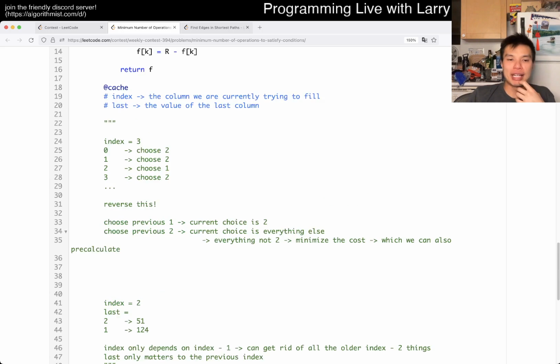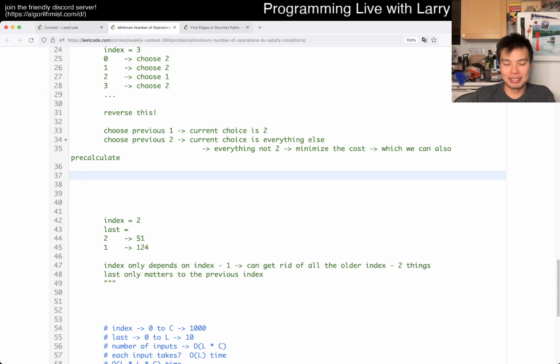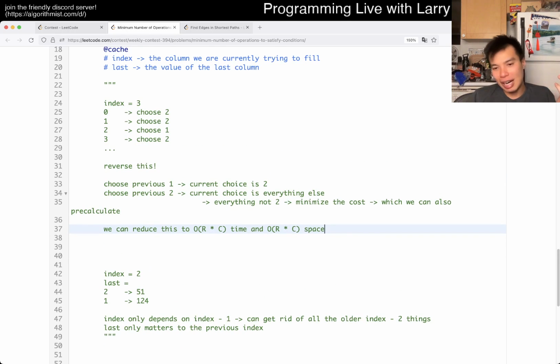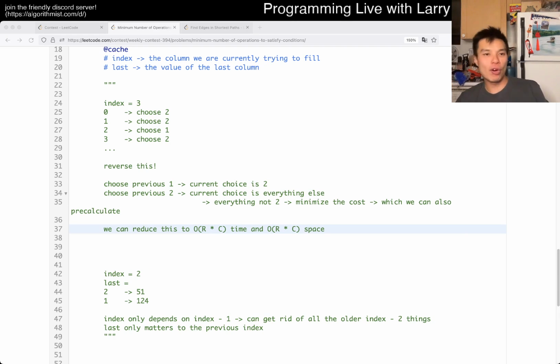But yeah, the conclusion here is we can reduce this to O of R times C time and O of R times C space if you're careful. So I just want to bring up the stretch goal if you want to upsolve this a little bit more.